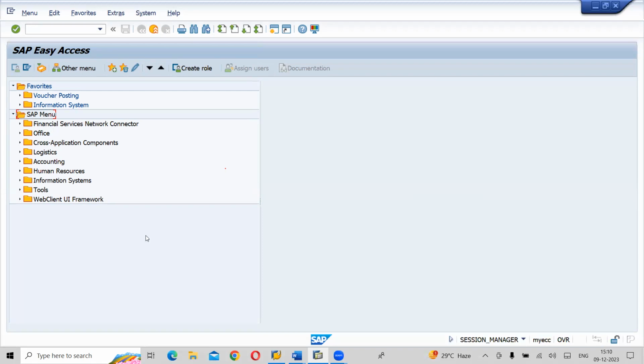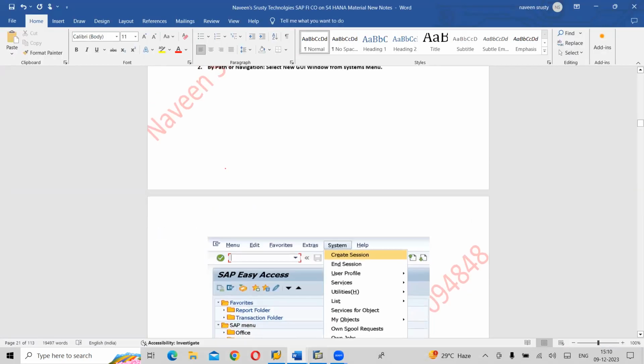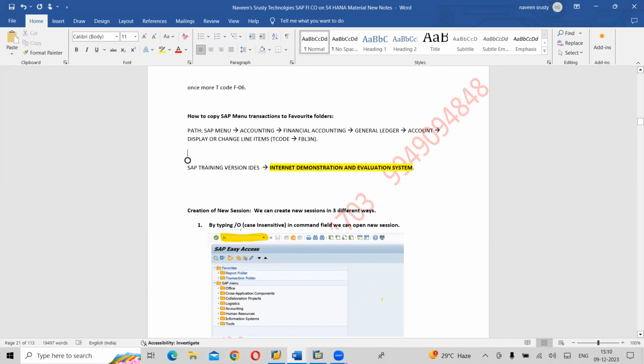So this is nothing but one window, one application or one session. How many sessions have we opened? Here you can see how many sessions are open. Only one session, right? So write down first: how to create a session, creation of a session.